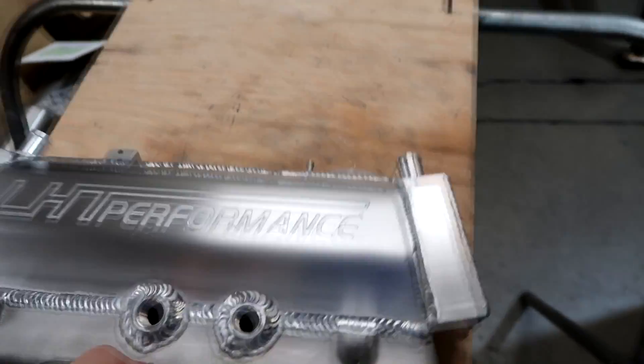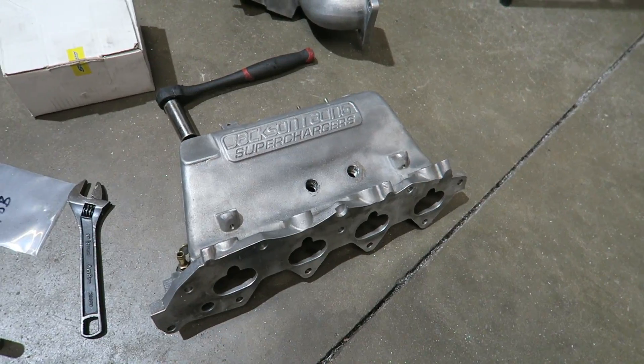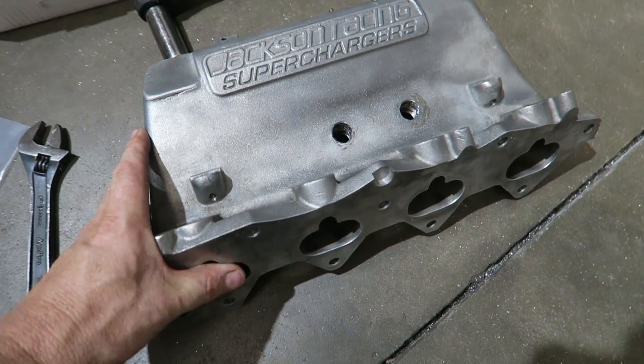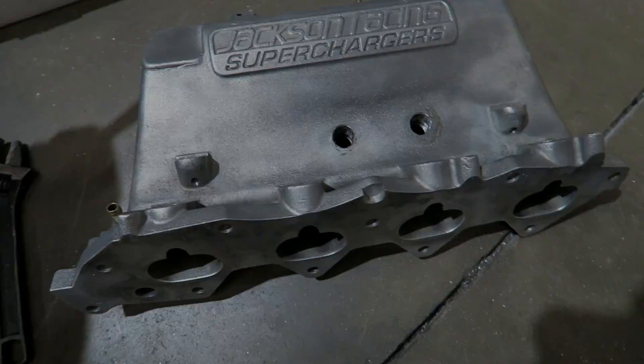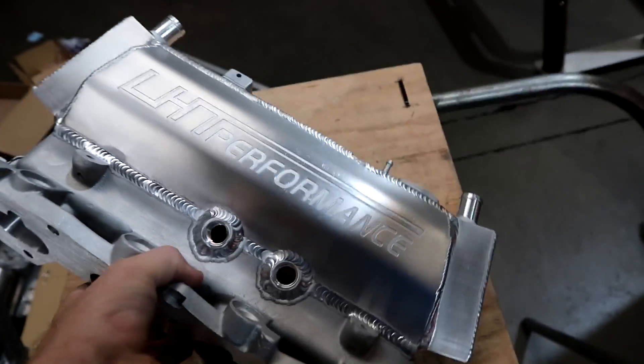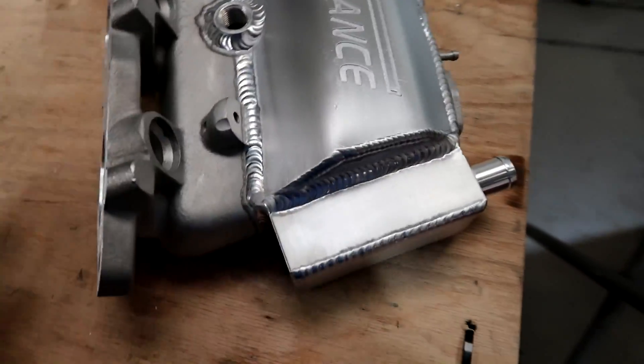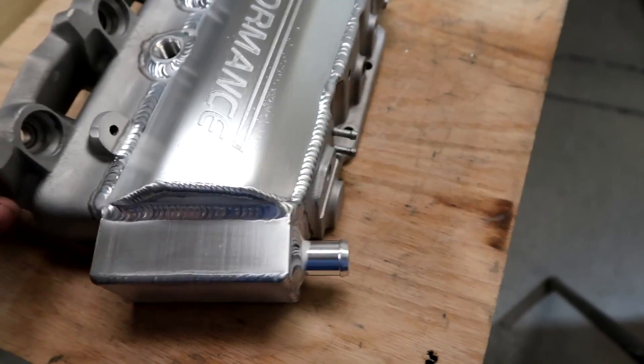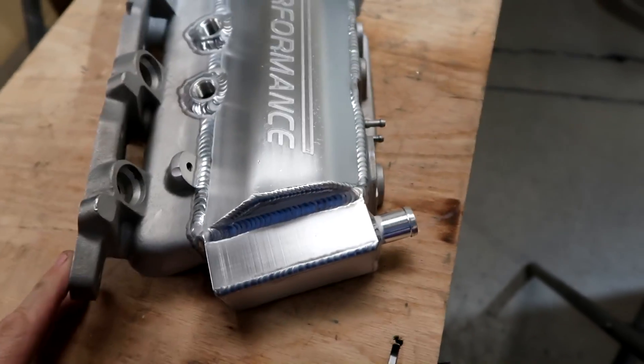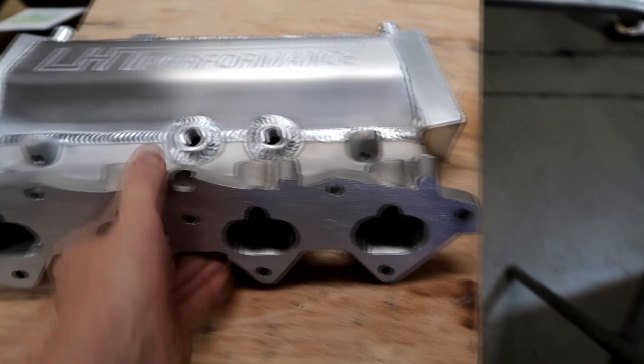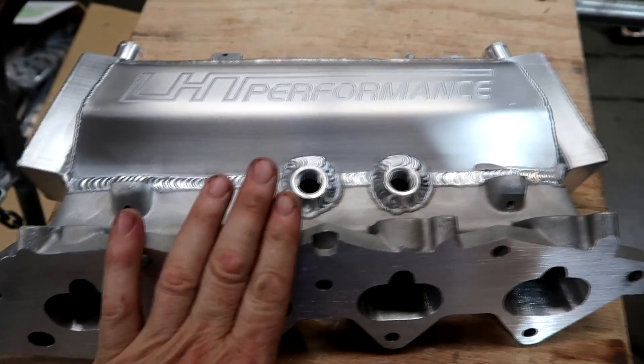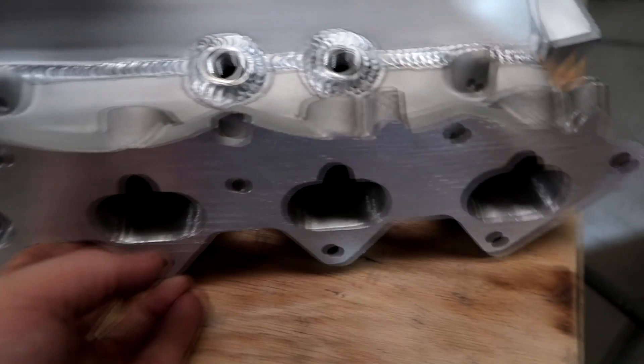All right. So if you saw this manifold in one of the past episodes, another intake manifold just came in. This time it is a B-18B. It's ready to ship out. Look how pretty that looks. I think he's going to be excited to get this. This is a B-18B manifold. And of course, it's got the LHT intercooler option. And of course, the port work.